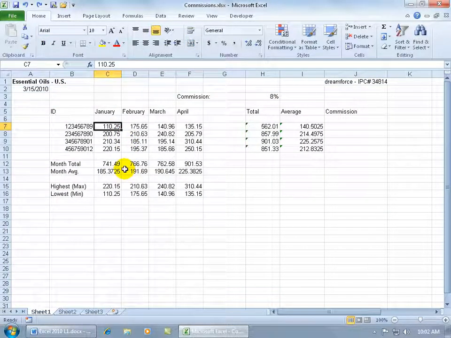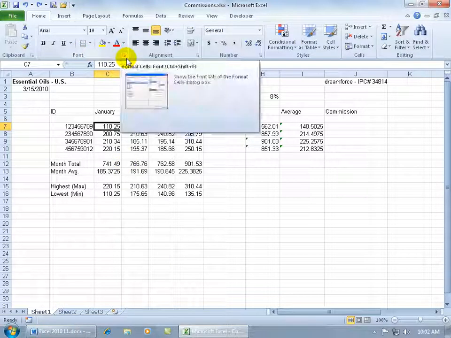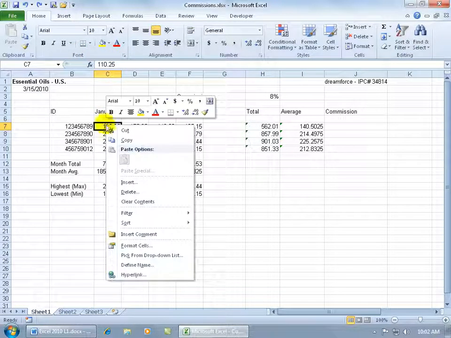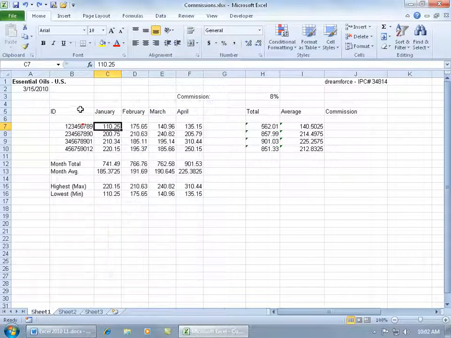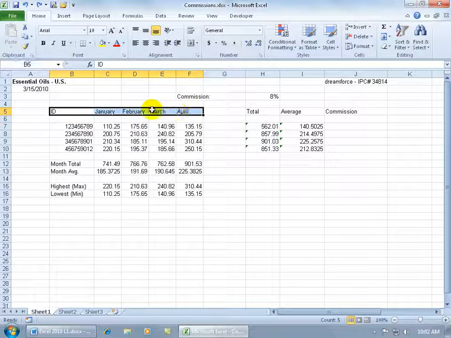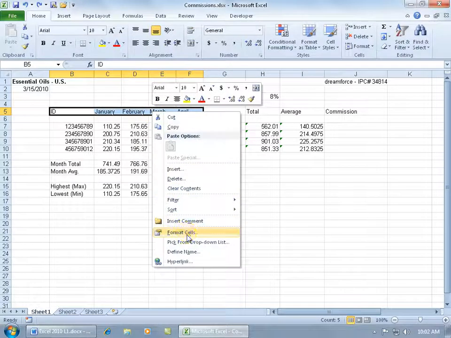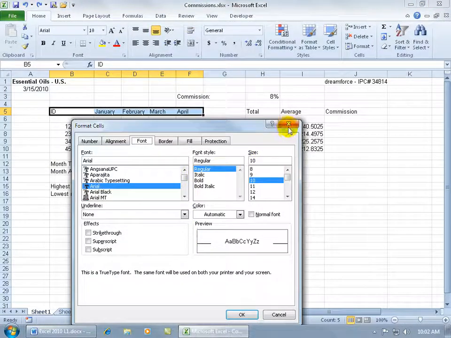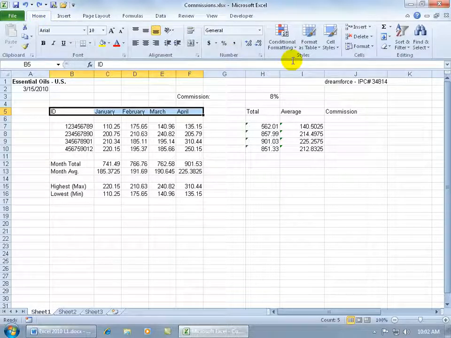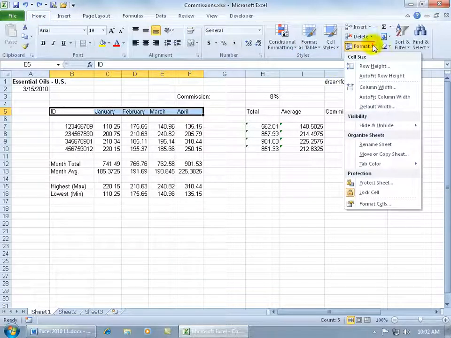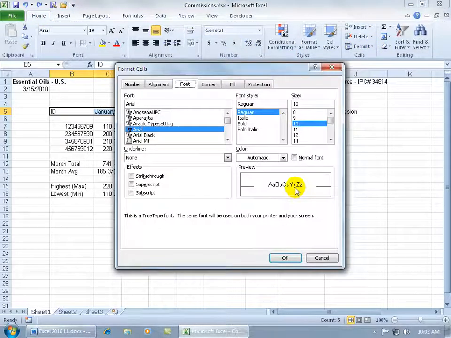And then finally, there are two other ways you can format your cells besides going to the font group or its Expandable Dialog Box button, or right-clicking and bringing up the mini toolbar. You can also right-click after you select, well, click and drag and select your range. Right-click on that range, go down to Format Cells, which is the same as coming up here on the Home tab to the Cells group, clicking on Format, going down to Format Cells. There's more than one way to do it. It all brings up the same window. And then go ahead and choose how you want to format your fonts.